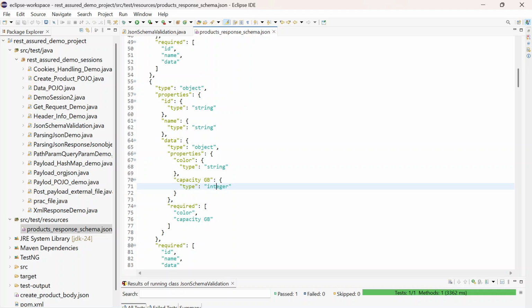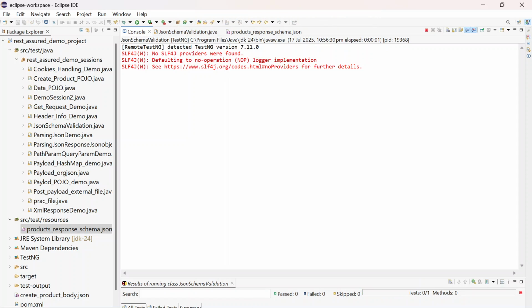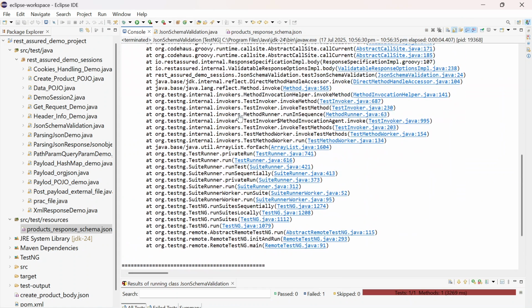So instead of integer, if I say string here, I am just intentionally changing it to string data. So in my expected schema, earlier it was integer, but I have changed it to string. Now let's save this file, and again let's execute our test case. Now this time it will fail because in the response it will get integer, but in expected we are saying string.